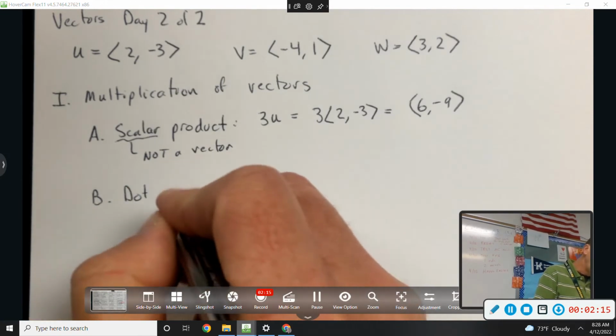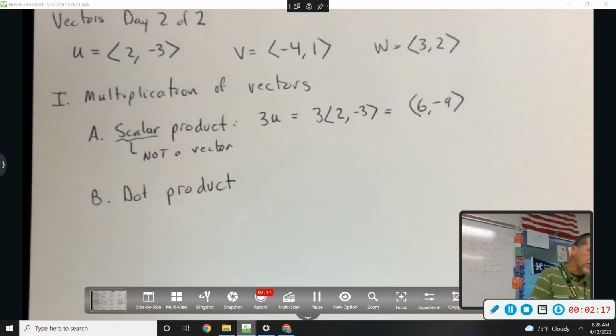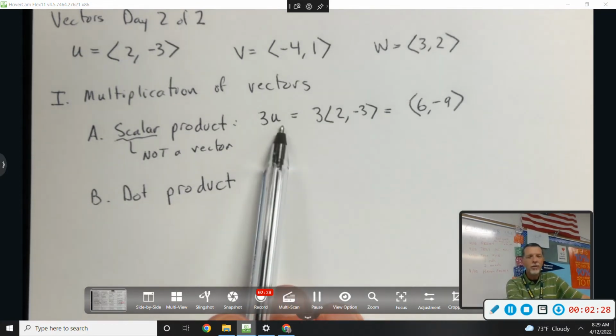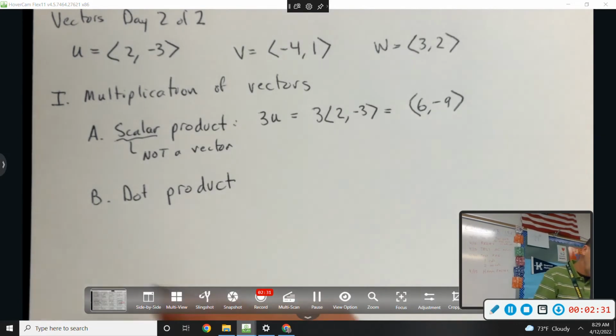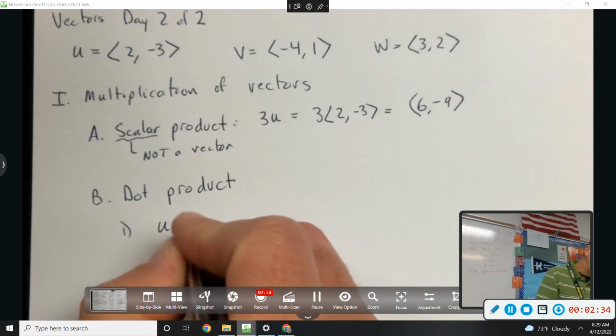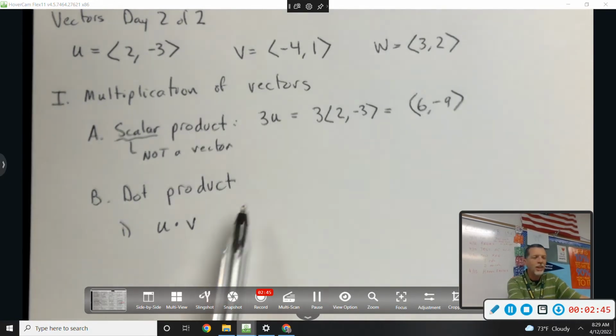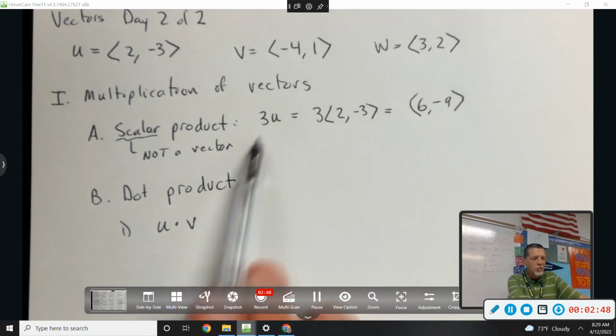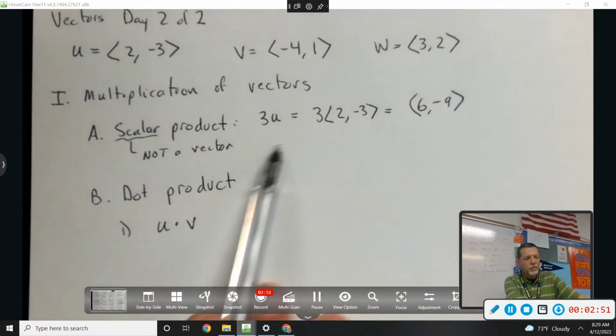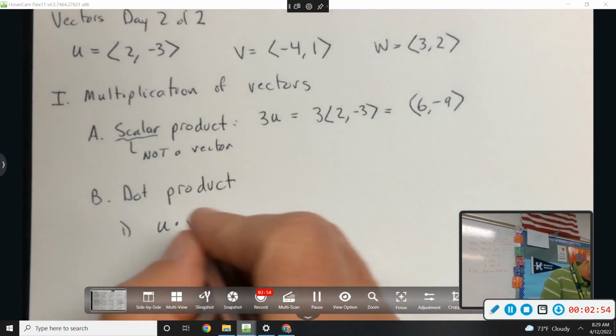A second type of multiplication is called a dot product. And it uses the little dot, right? This is why multiplication has a bunch of different symbols. You can just stick the number next to it. That means multiply. You can put a dot in between them, like u dot v. And in numbers, they all kind of mean the same thing. In vectors, the symbols have specific meanings. And so this gets a little bit confusing because you're used to thinking 3 next to u is the same as 3 dot u. And with numbers it is, but with vectors it's not. Here's how we do u dot v.